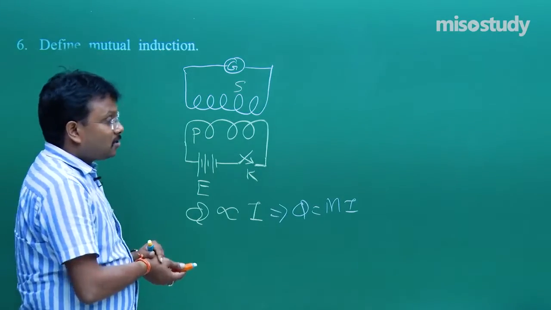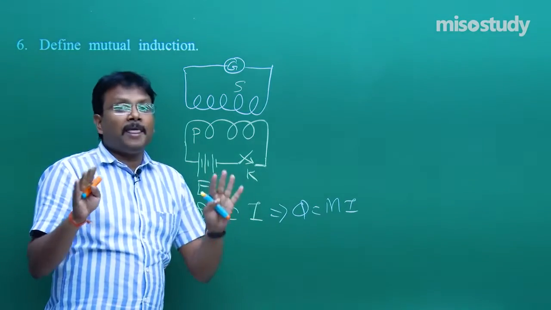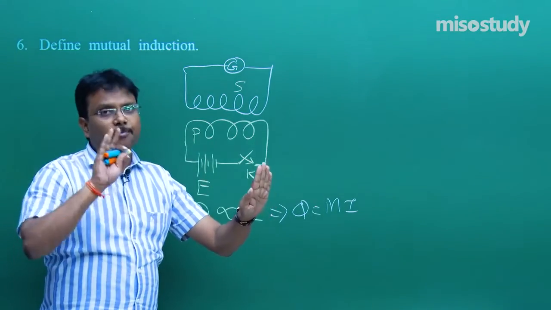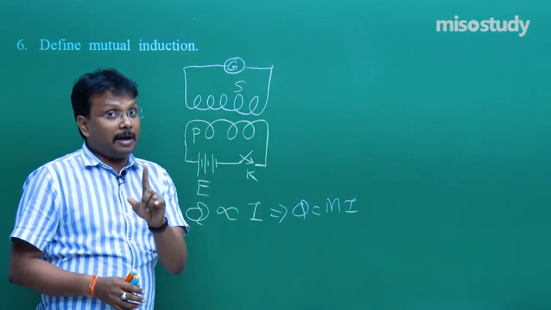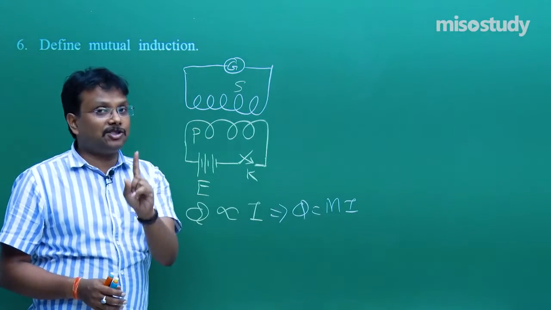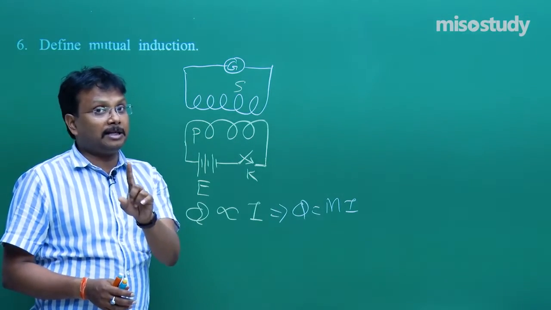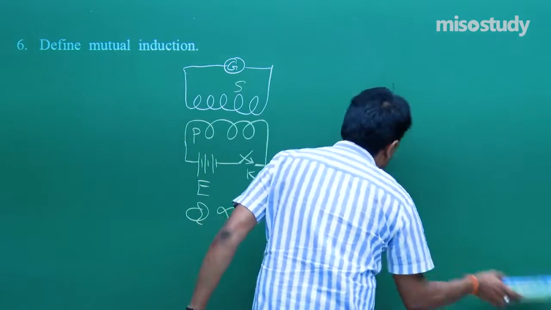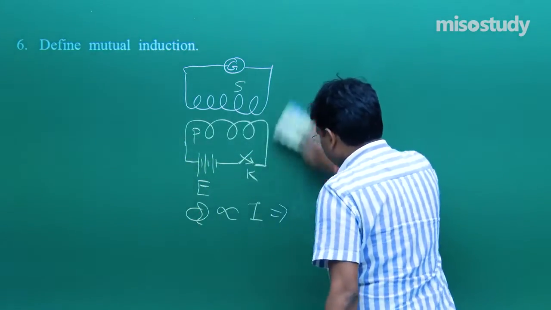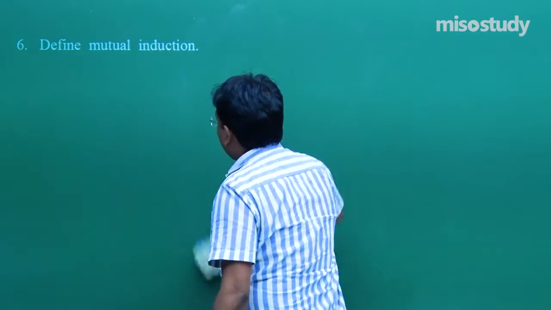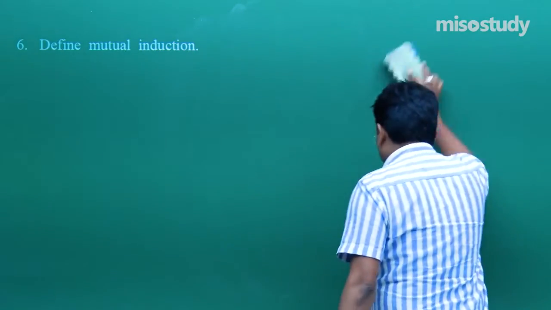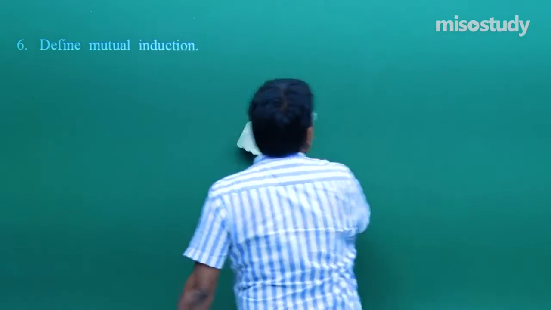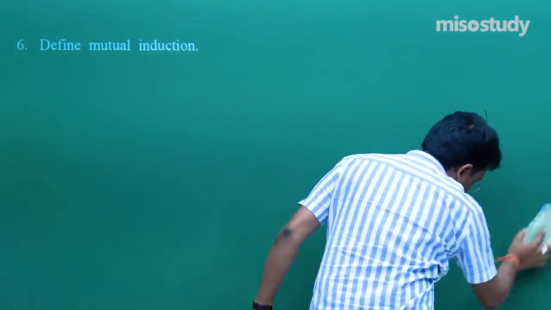So my request is watch those videos. Actually, in general in this chapter, all teachers explain self-inductance and mutual inductance together, but I bifurcated. I devoted one complete lecture to self-inductance, one complete lecture to mutual inductance. Fine. This is a very important question. And that's why again and again I would like to request all of you, be regular with our videos. You will not find anything difficult. Fine.